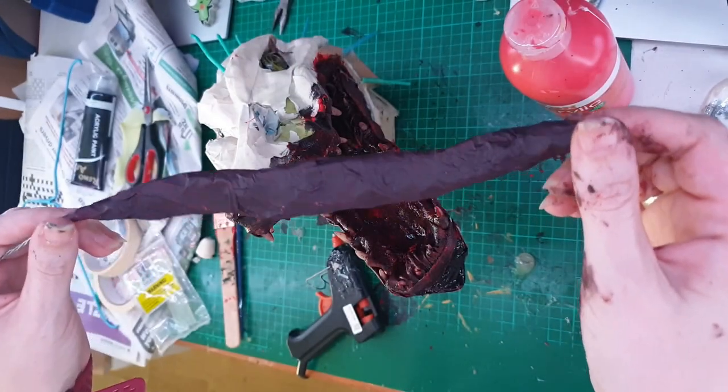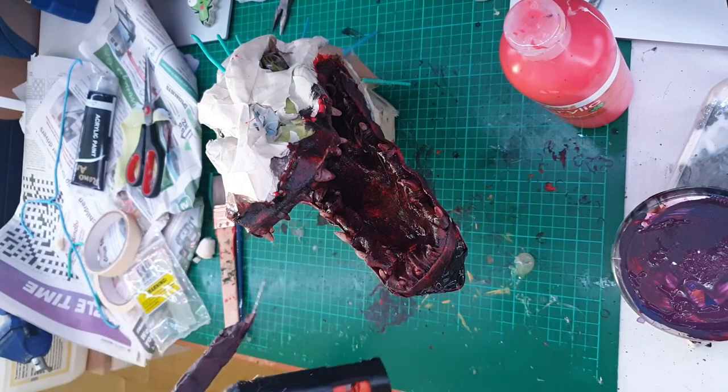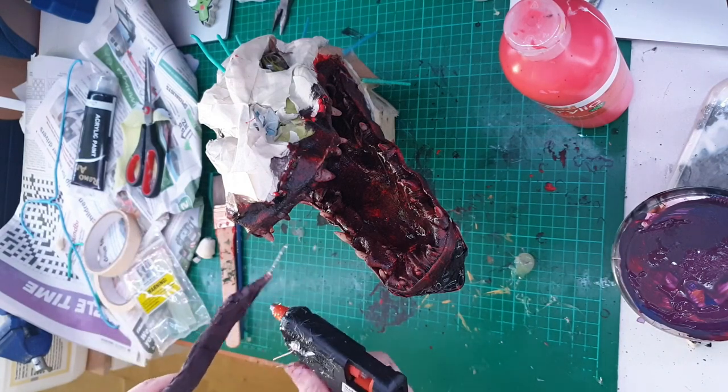And here you can see I've painted the tongue purple and I'm ready to put it in. I'm just using hot glue in that hole that I sliced before and pressing it in.